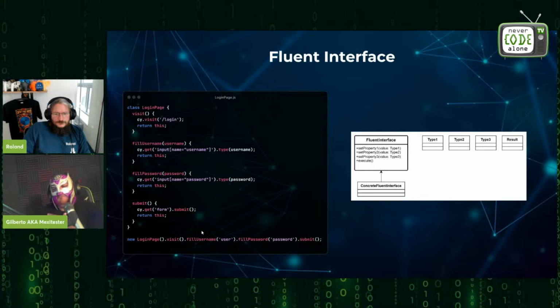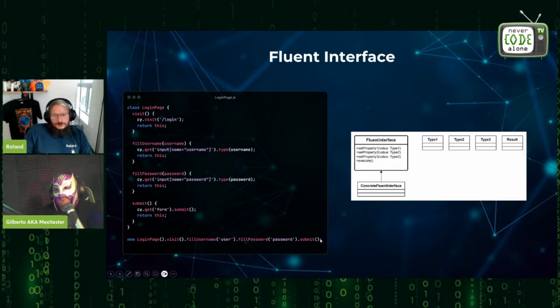So instead of having one method with multiple parameters, where we really don't know, or we need to write comments saying this method needs two parameters, the first parameter is the username, the second is the password, we can use Fluent interface and use the methods that we need. That doesn't mean that if I have all these methods, I need to use them in one line. I can use only one of those, or three, or four, or all. This is based on the test case that I am building.